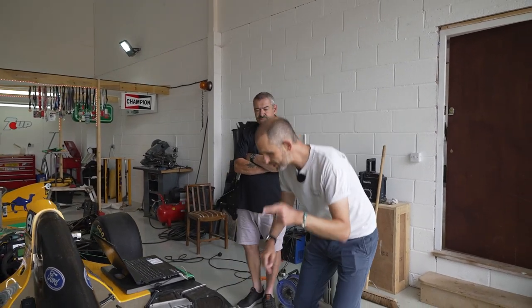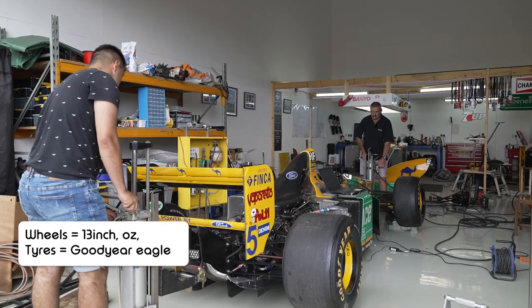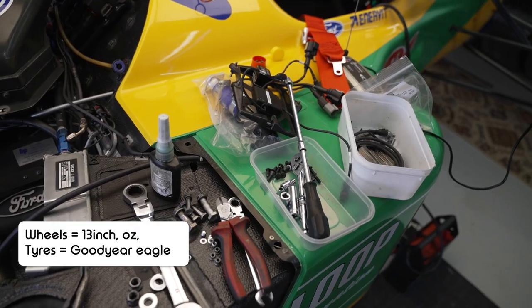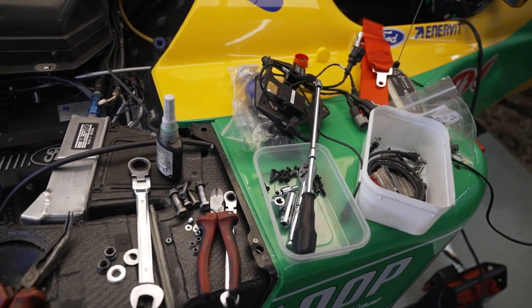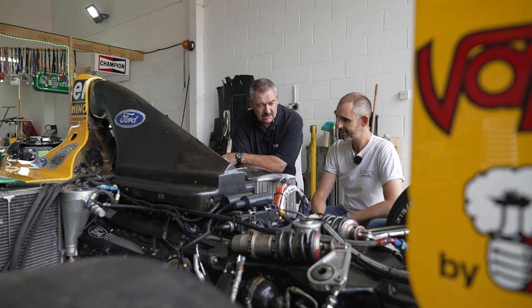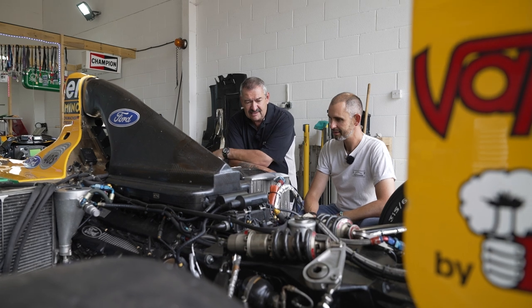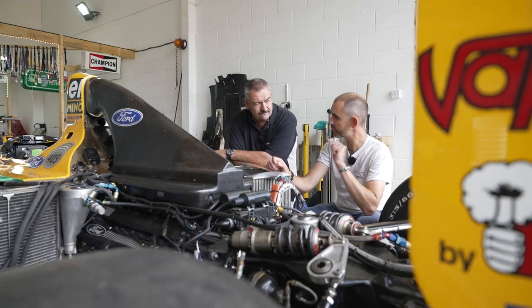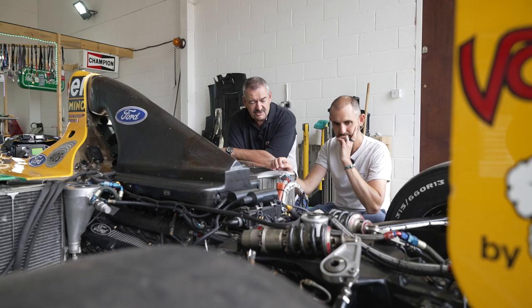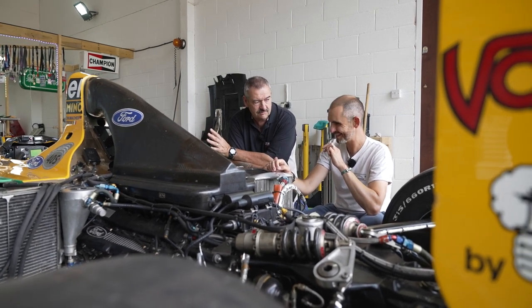Up to around 1994 or 1995 was really the last era where the general public could run these cars without having a massive F1 team behind them. In period, they used to use two laptops to run the car — one basically for the engine and one for all the driver aids. This car was packed with driver aids — the most sophisticated car in the 1990s. Whereas the 1992 was basically an H-box with no driver aids, no traction control, just a bare souped-up go-kart.